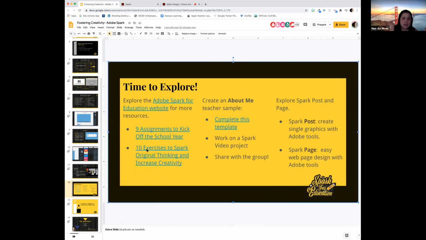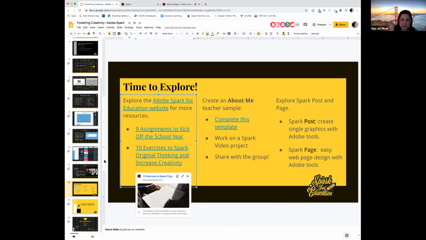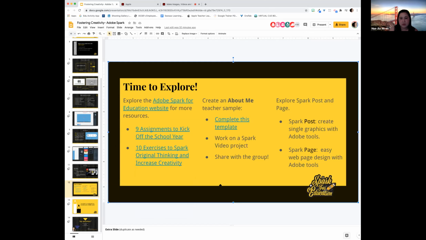And then if you wanted, you can start looking at some of these activities that engage original thinking and increase activity. Nobody is better at sparking creativity than Adobe. Adobe is the originators of creativity. They are the ones who created Adobe Photoshop. They are the ones who created Adobe Acrobat. They're the ones who allow you to create. So they are the leading creativity experts. So look to them for these types of tools.